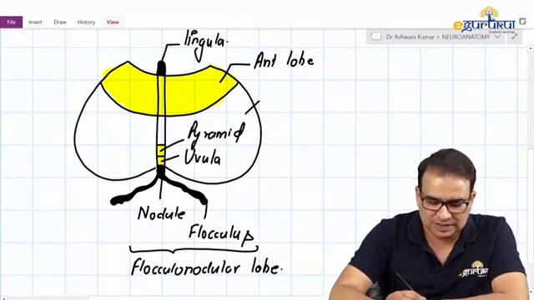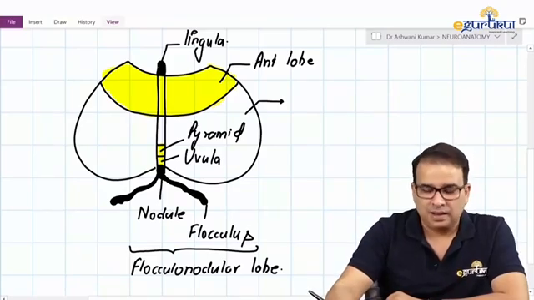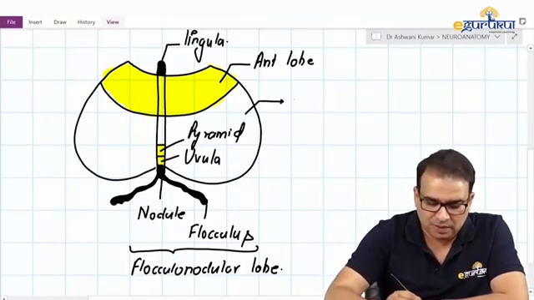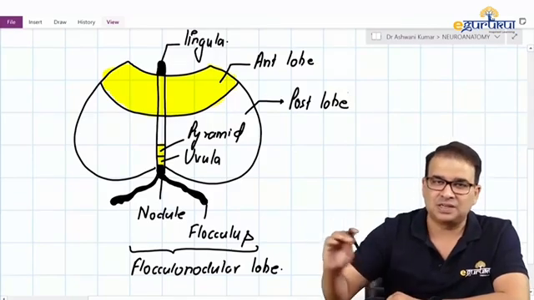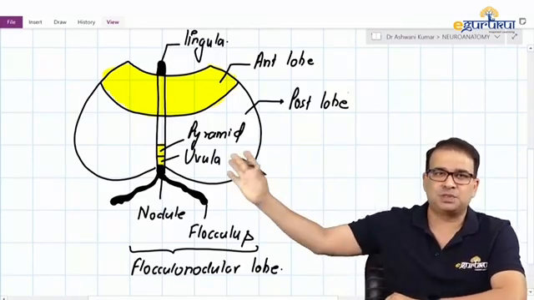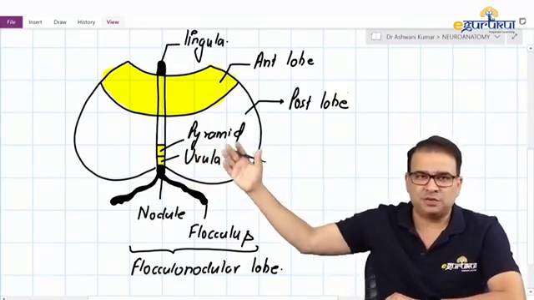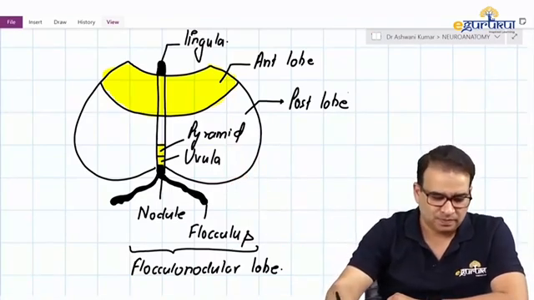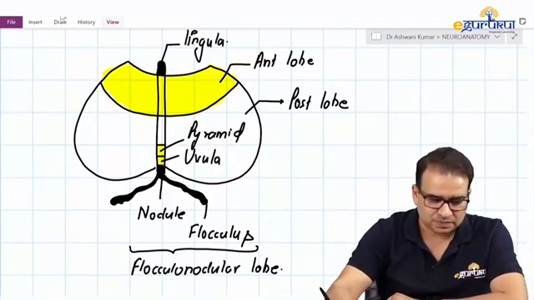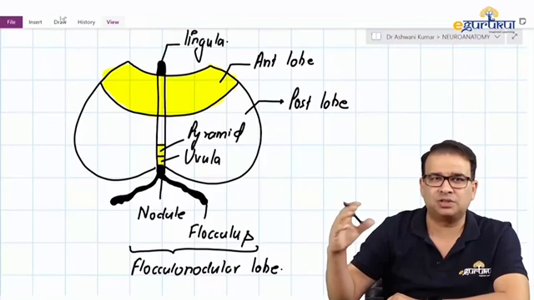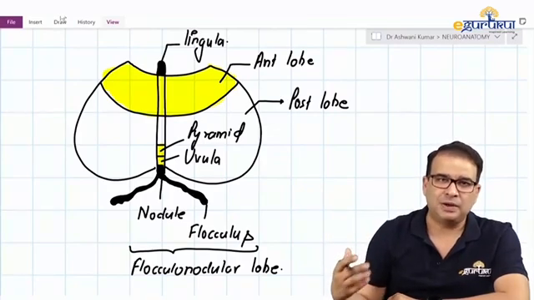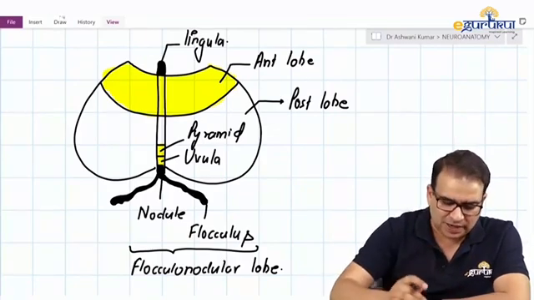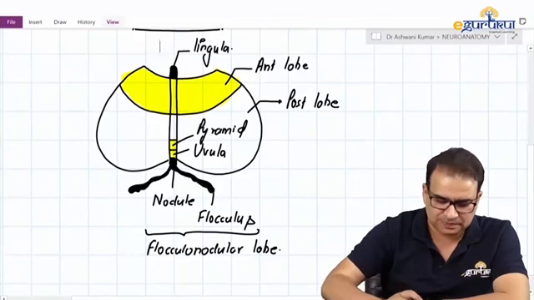And the most recent is the neocerebellum, which includes this large posterior lobe, obviously except pyramid and uvula. From the posterior lobe, you remove pyramid and uvula, and the rest of the posterior lobe comes under the neocerebellum. So this is a diagram just to show the three different parts: archaeo, paleo, and neocerebellum. Let's write down this classification as well.